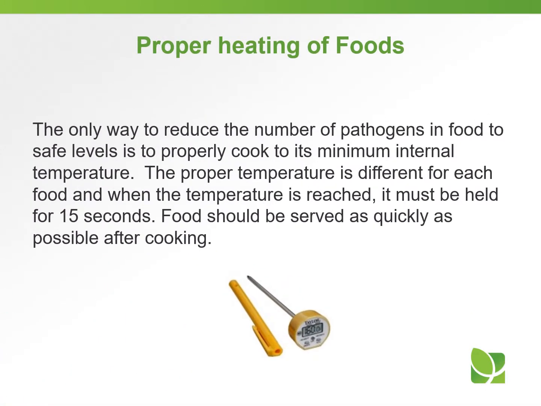Proper heating of foods. The only way to reduce the number of pathogens in food to safe levels is to properly cook to its minimum internal temperature. The proper temperature is different for each food, and when the temperature is reached, it must be held for 15 seconds. Food should be served as quickly as possible after cooking.